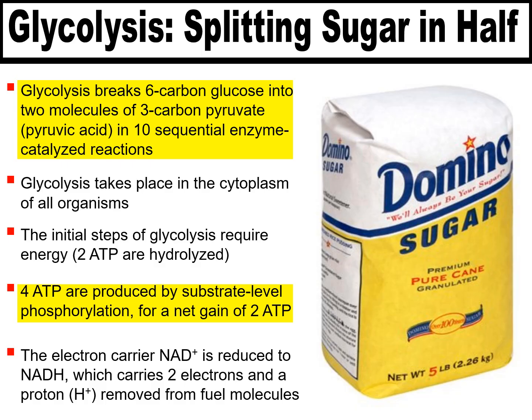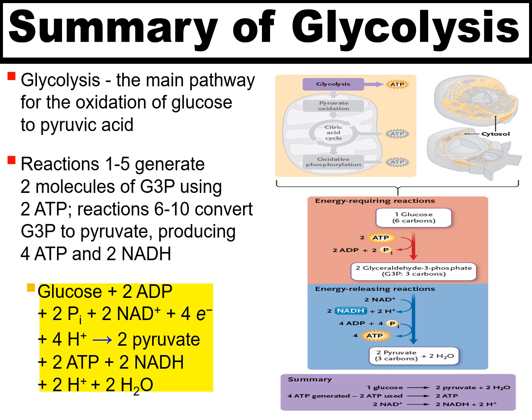During glycolysis, glucose, a 6-carbon molecule, is broken down to produce two 3-carbon pyruvate molecules. This is coupled with the release of energy in the form of 2 ATP molecules. As you can see from the diagram on the right, glycolysis takes place in the cytoplasm for both prokaryotes and humans. This slide also shows the chemical reactants and products of glycolysis to enhance your understanding of the process. An important thing to remember is that glycolysis produces a net gain of 2 ATP molecules.